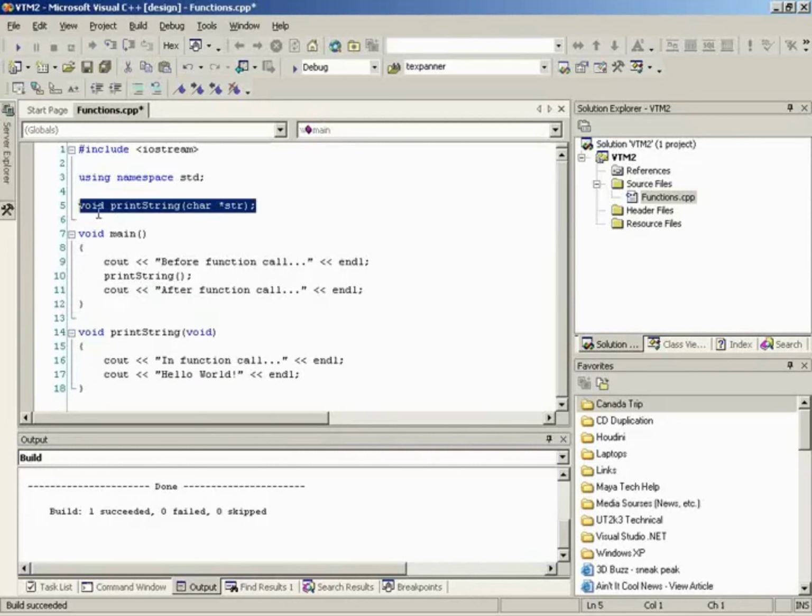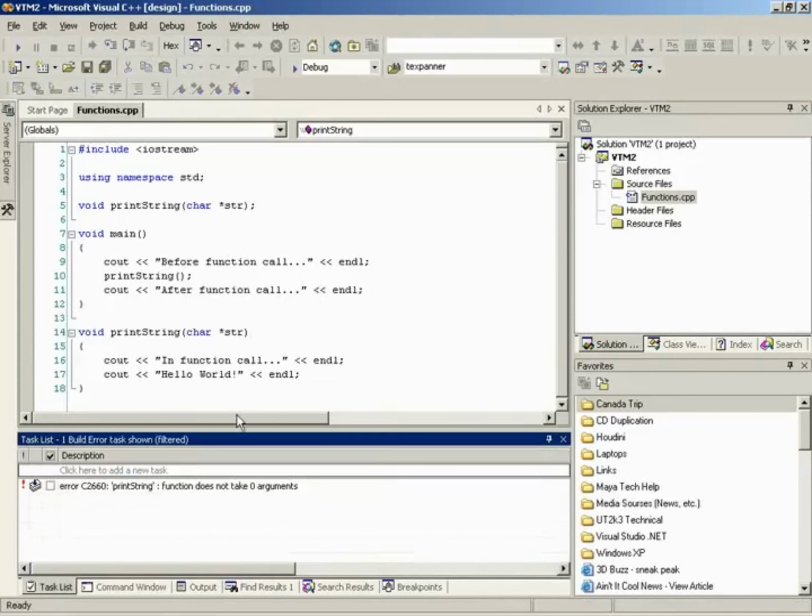So this guy right here has to be the same here without the semicolon. And what Joel just did is actually probably the easiest way to make sure that your parameters match, which is a copy and paste. Yeah, it works for me. Just make sure that the semicolon is removed when you actually define your function. That is important.